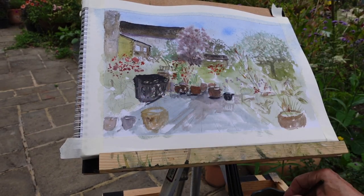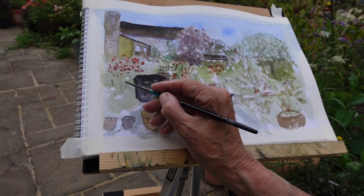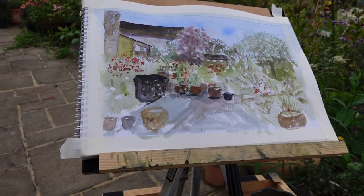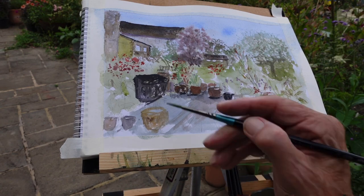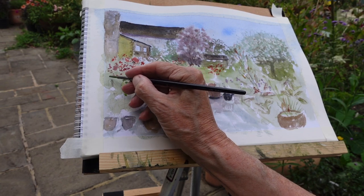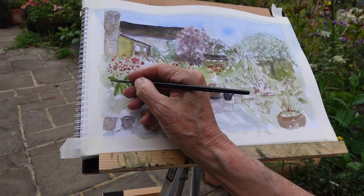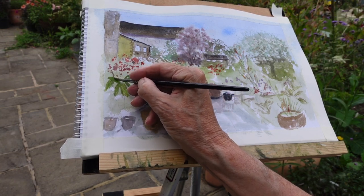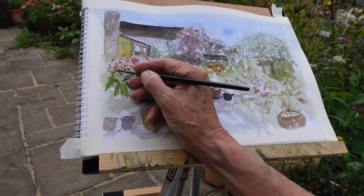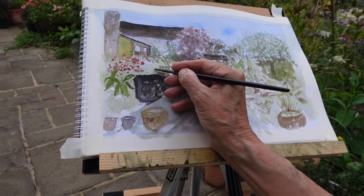Here I've got some really vivid big leaves. Let's see if we can, yes, we can make it a bit stronger than that. So I'll put a bit of Hooker's with the nice sap green. Yes, we've got a lot of that going on there.